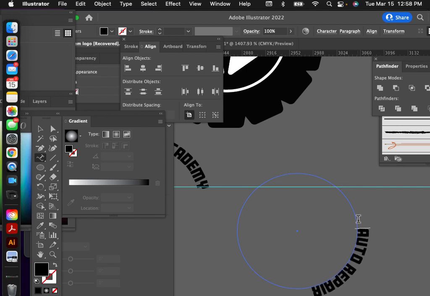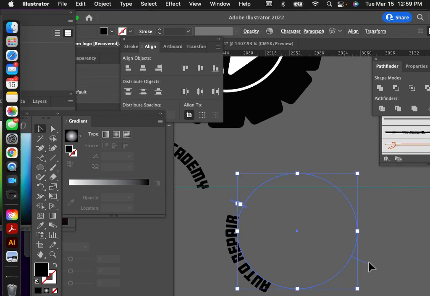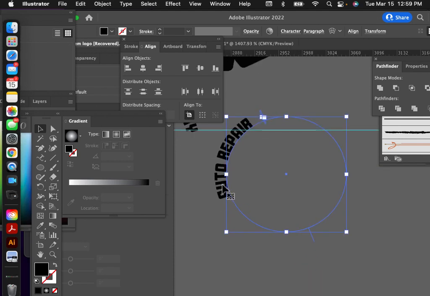And then I'm just going to kind of push this text with the space bar to kind of get it in place where I want it to be. Oops. Okay, then I'm just going to take this little anchor and kind of move that around the circle a little bit, and click here where I can kind of space this out.